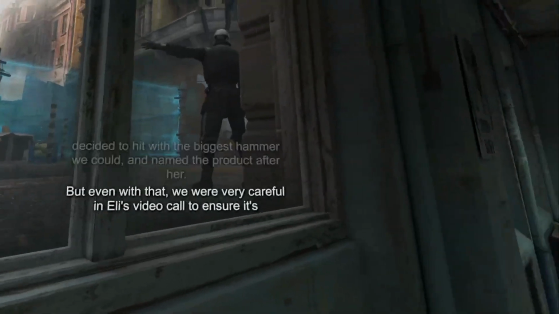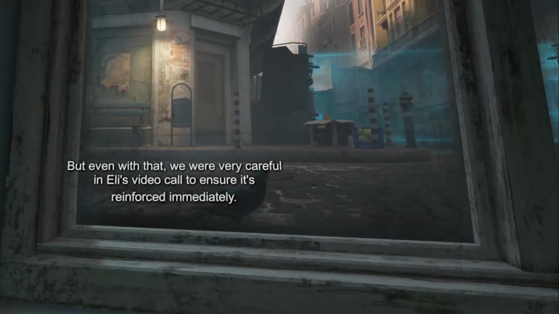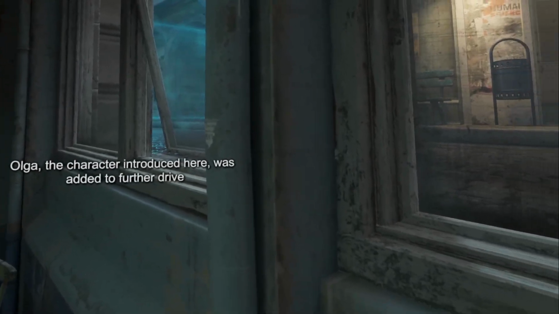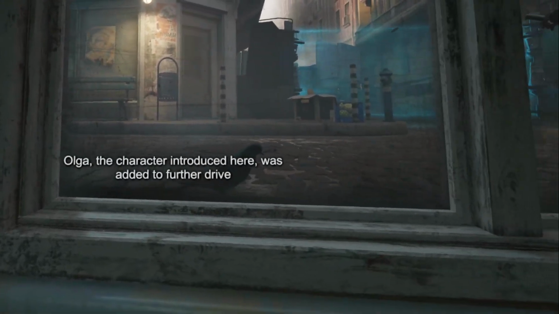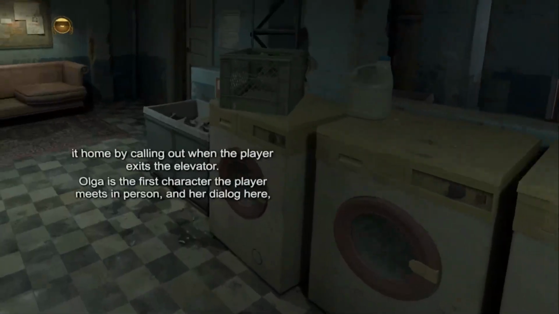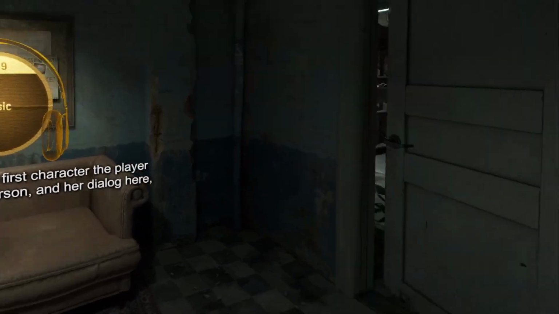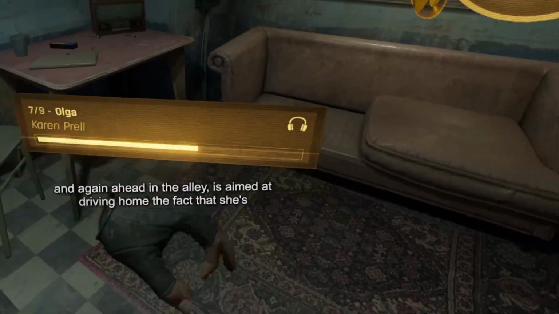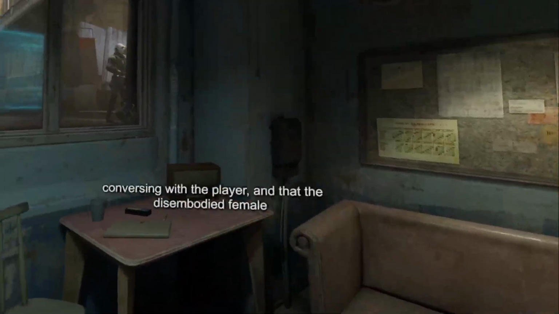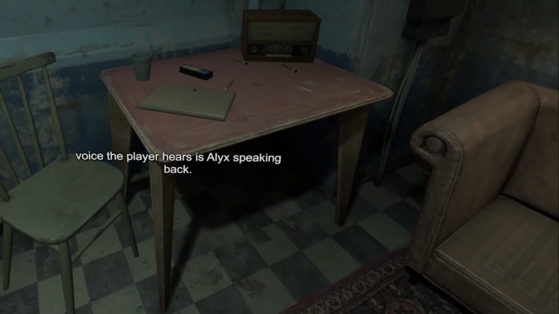But even with that, we were very careful in Eli's video call to ensure it's reinforced immediately. Olga, the character introduced here, was added to further drive it home by calling out when the player exits the elevator. Olga is the first character the player meets in person, and her dialogue here, and again ahead in the alley, is aimed at driving home the fact that she's conversing with the player, and that the disembodied female voice the player hears is Alex speaking back.